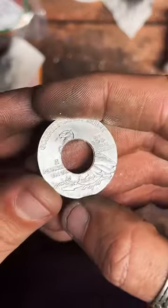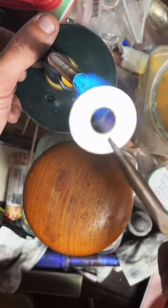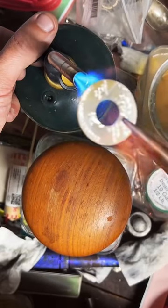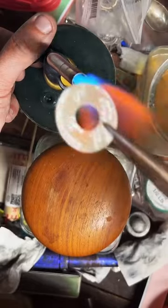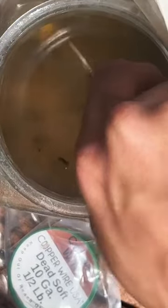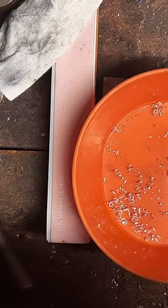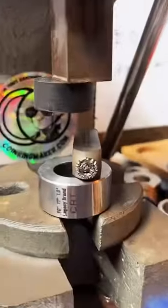Boom. Alright, now we're gonna anneal this, soften that silver up, and start folding it into a size 12 ring. Get real close on this. Oh yeah. And that fine silver doesn't fire scale at all, really. It stays pretty nice and shiny. I like it. Fine silver is my fave.